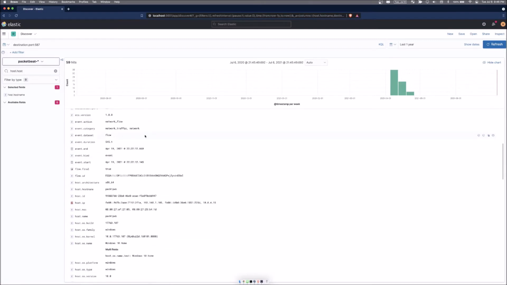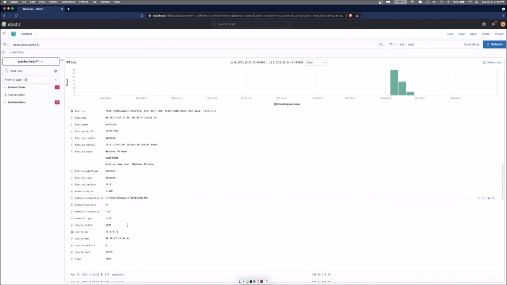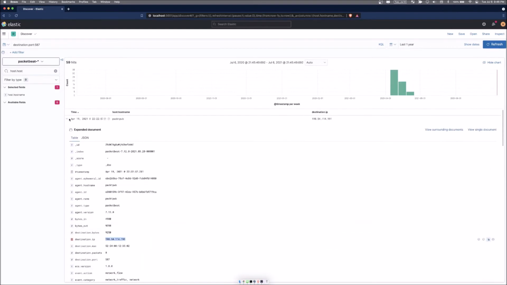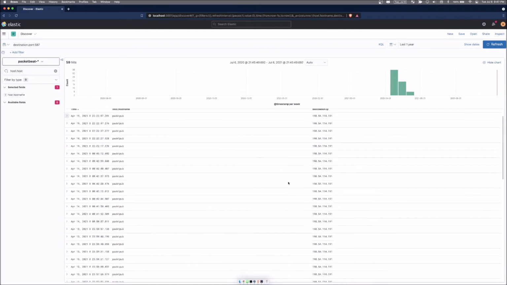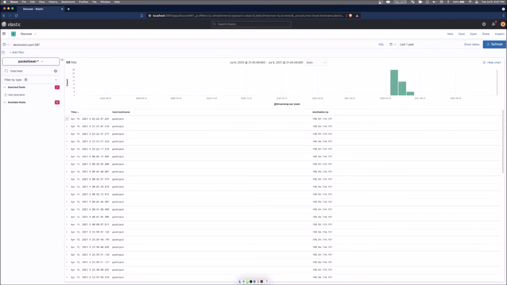The event.dataset is flow, so that means that PacketBeat doesn't have a protocol analyzer for whatever this was, but we do know that it's IPv4, it's over TCP, and that it sent 490 bytes. So this is something that, again, we could look for. Hey, has anybody else gone to destination port 587? And we have, again, just our system, and this is just the IP address that it went to. So again, we're narrowing in on all of the events that happened from that infected host, from that piece of malware, and all the network connections that were made from that box, from that actual executable. And from this, you can generate additional searches.